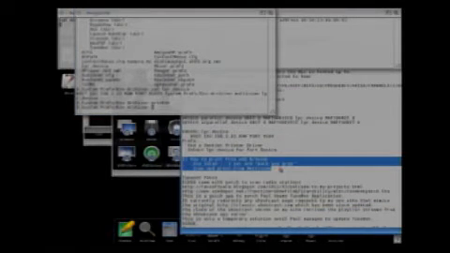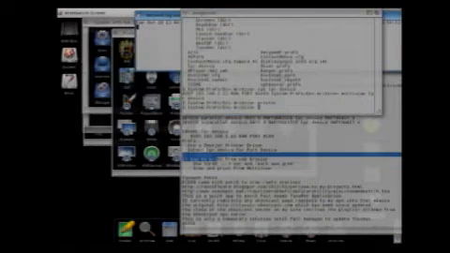Now, one thing was a kind of workaround that we found to print from a web browser. It's been difficult to print from web browsers just because we don't have a lot of printing capability in OS4. But there's a very cool tool that allows you to do screen grabs. So we're going to open up a web browser.